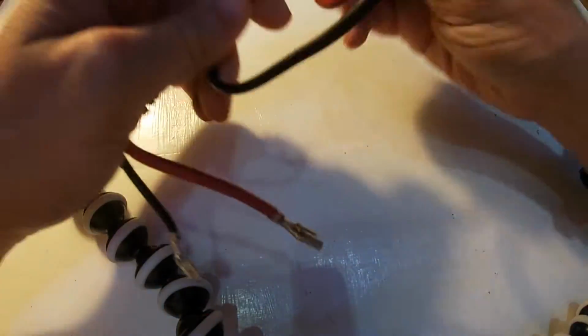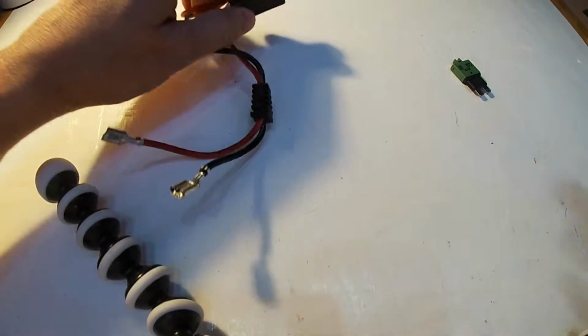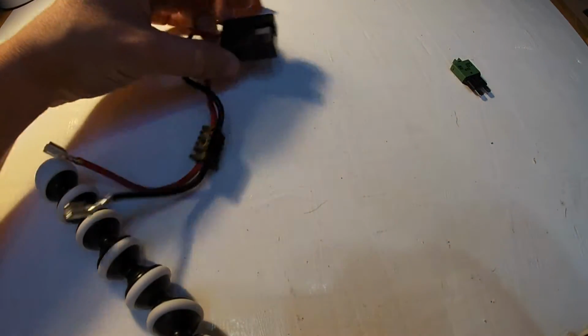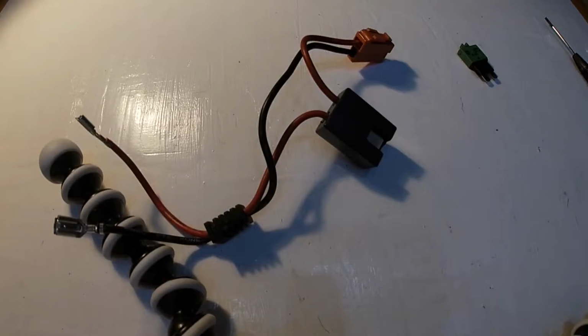Okay, so we're going to remove this fuse. Let's have a little look-see in here. Let's get this open. Back in 2 seconds. Right, so apologies about that. I'd forgotten I had to take my screwdriver set up earlier to the house because we had a door handle come off one of the kitchen cupboard doors, so that needed fitting back on.